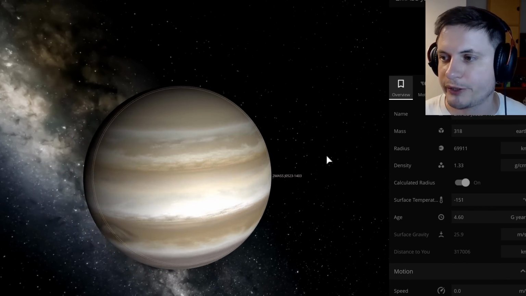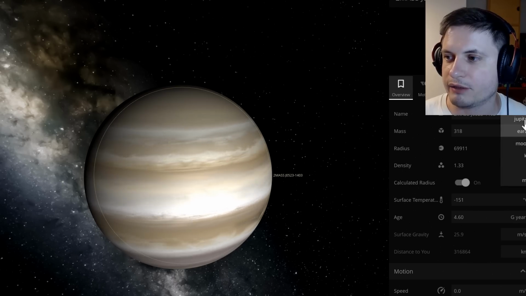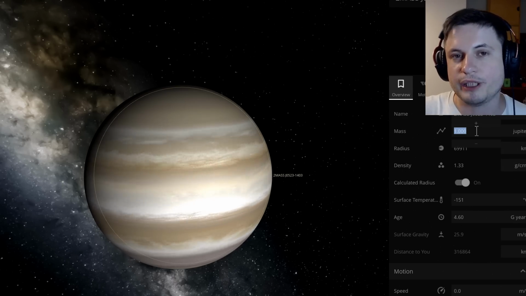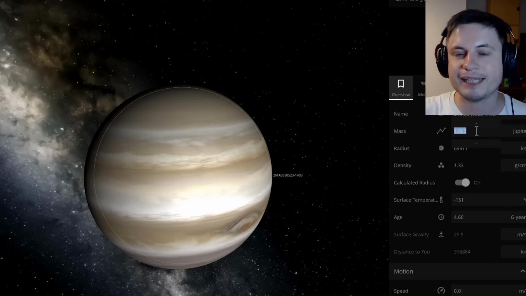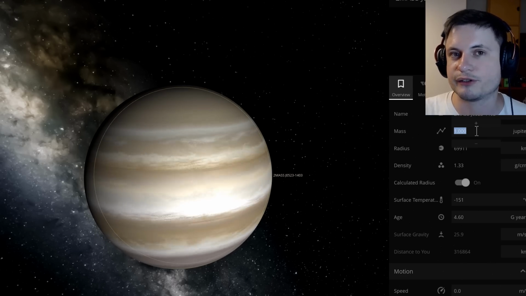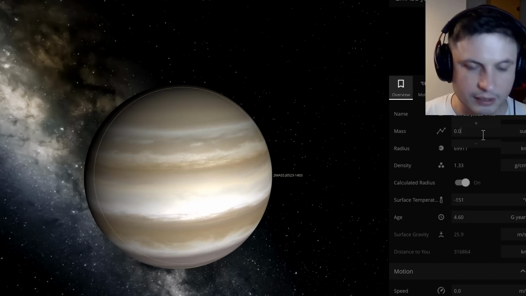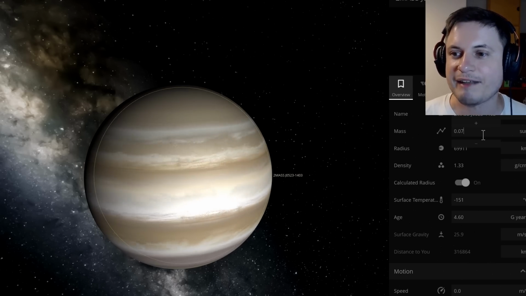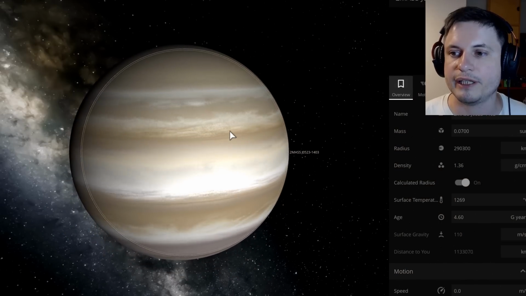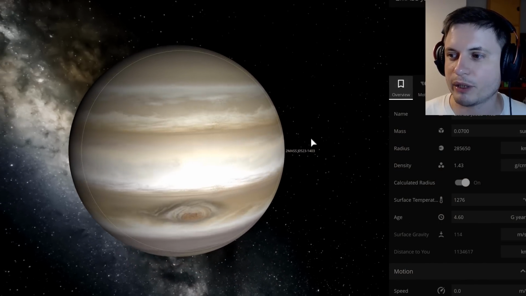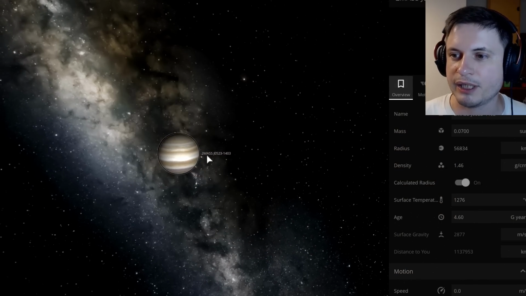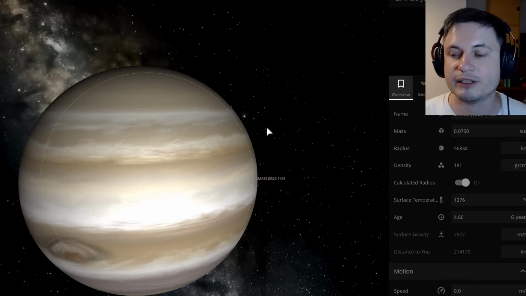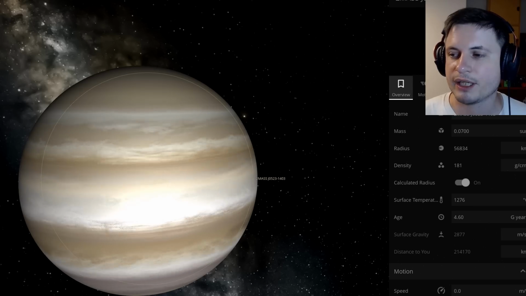In this case, I took Jupiter. And we're going to give it just enough mass to basically reach a point where it's on the threshold between a brown dwarf and a red dwarf. So it's kind of like a planet becoming a star. This usually happens when an object has a mass of approximately 7% the mass of the Sun. And so right around here, if we reload this, it's actually going to start reaching a point where it's basically becoming a Sun-like object, a star-like object.